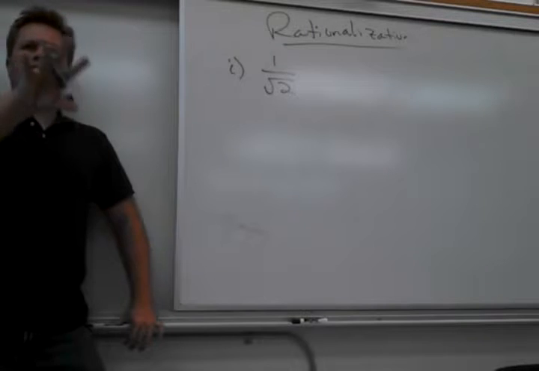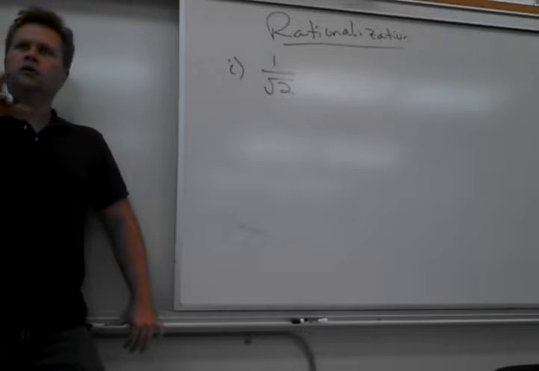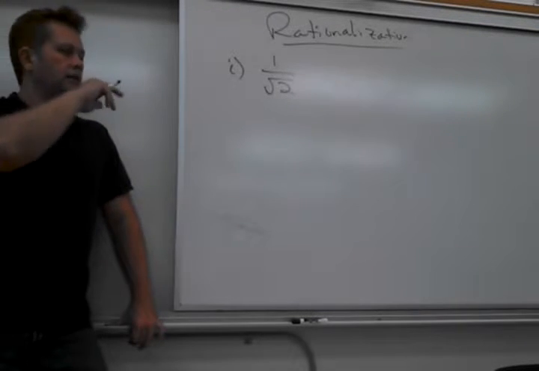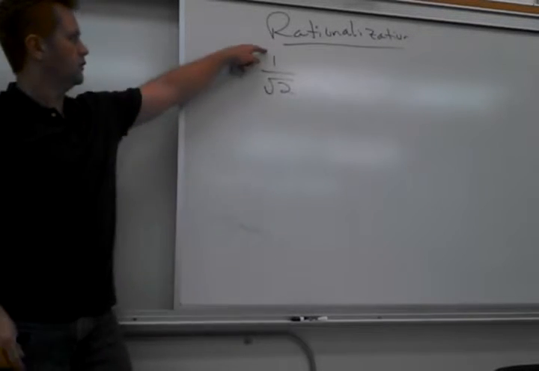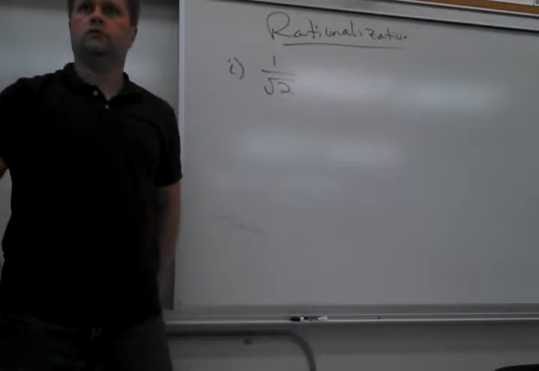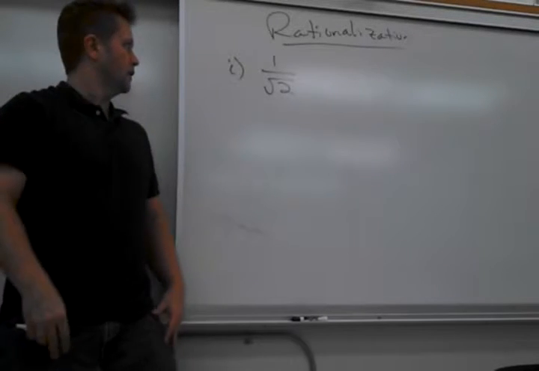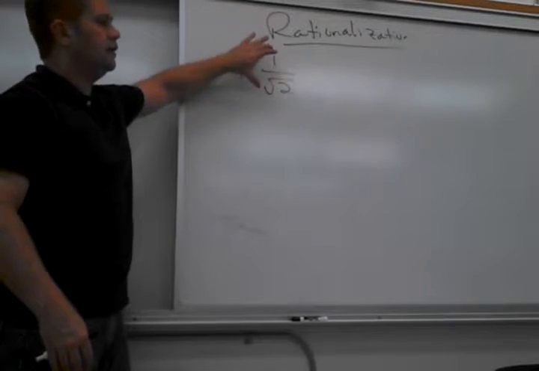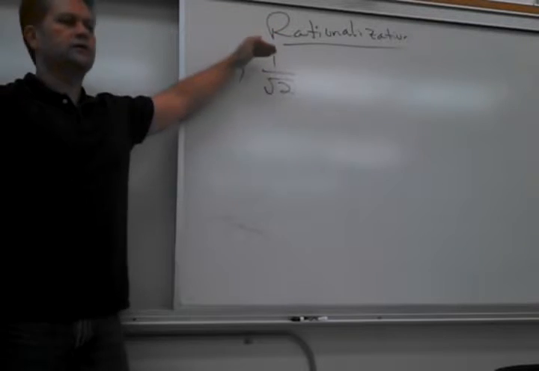So square roots are kind of gross by themselves. I think you'd agree with me, right? Square root of 2, gross. Grosser than it could be. And then the fact that it's on the bottom is just even grosser. 1 divided by gross is even more gross. You guys with me? This is not technical speak, by the way. So, very often in mathematics, we see this as being not simplified yet.